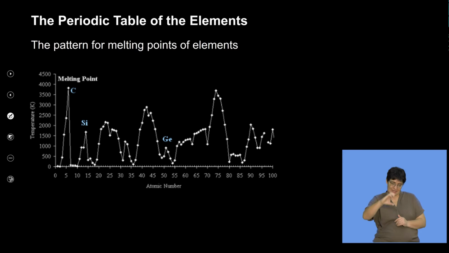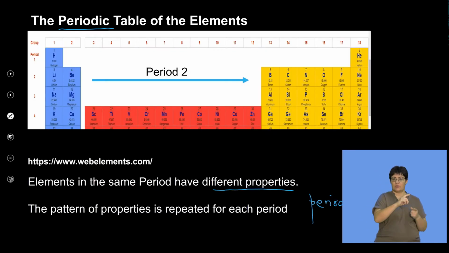Right. And then furthermore, let's look at a simple example, the pattern of melting points. Okay. If you check carbon, silicon, and germanium, they are actually in the same group, and you realize that their melting point for each of the periods is actually comparatively greater than the elements within the same period. And what's so common about carbon, silicon, and germanium, if we go back to our periodic table, you'll see that carbon, silicon, and germanium are actually in the same group, okay? So the physical properties of those materials are actually the same. But if you look at the periods in which each one of them falls, obviously they'll differ in terms of the physical properties.